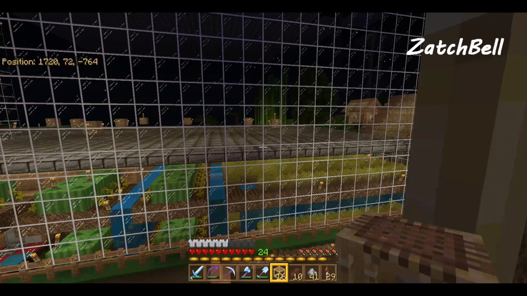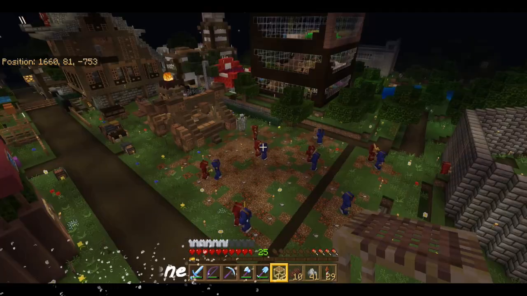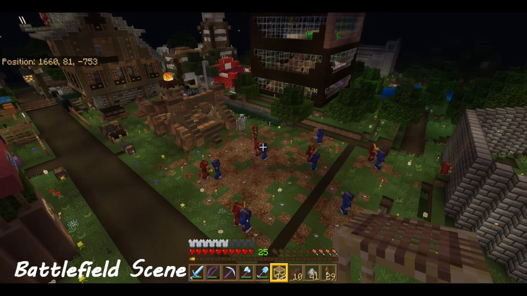This is Zach's house. It's all enclosed in glass. All the farms down there, and there's waterfalls. It's pretty cool. Here's Link. He doesn't play anymore, but I personally like the windows and the detail around those. Here's a battlefield scene. You can see some combatants down here. Catapult ready to launch.